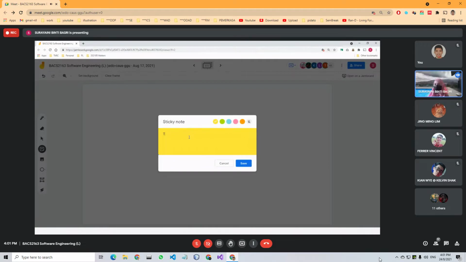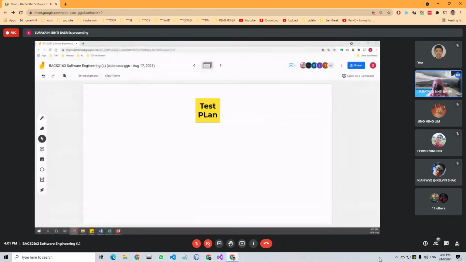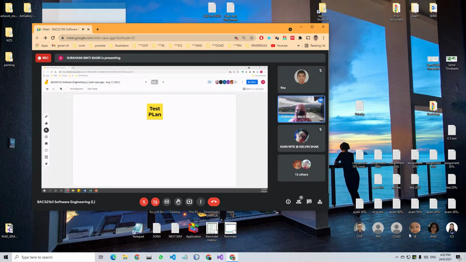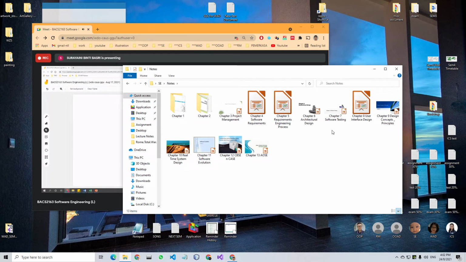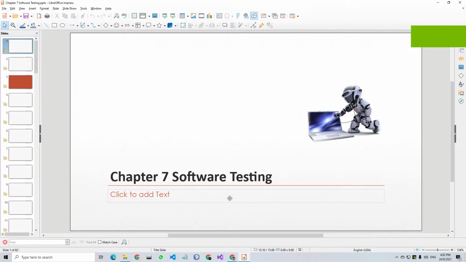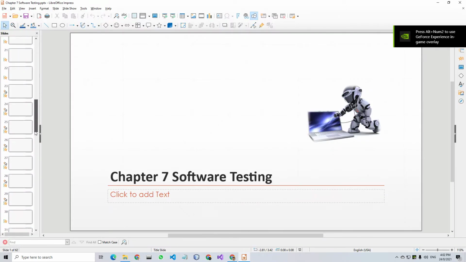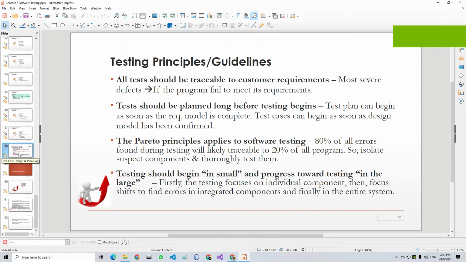Can I ask seven students: Ivan, Farah, Lim, Kelvin, Shak, Russell, and Jeremiah. Please put the items that must be inside the test plan, the seven items.